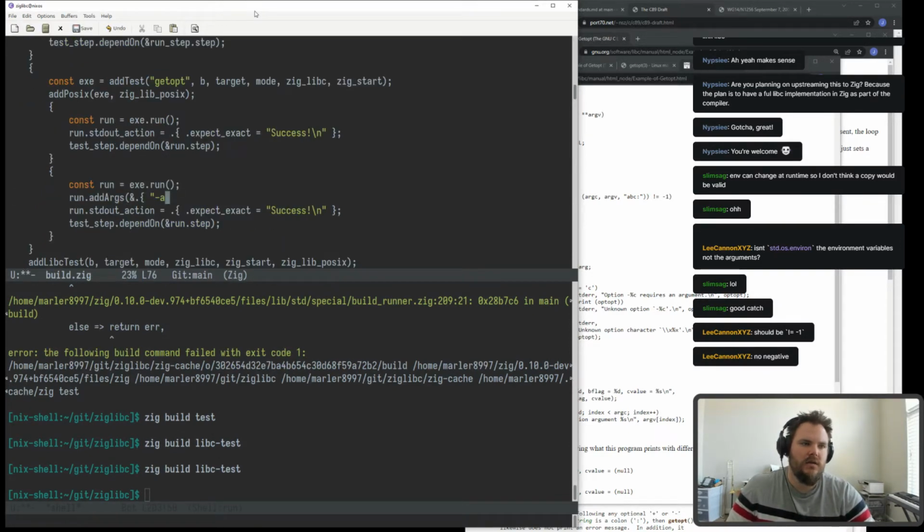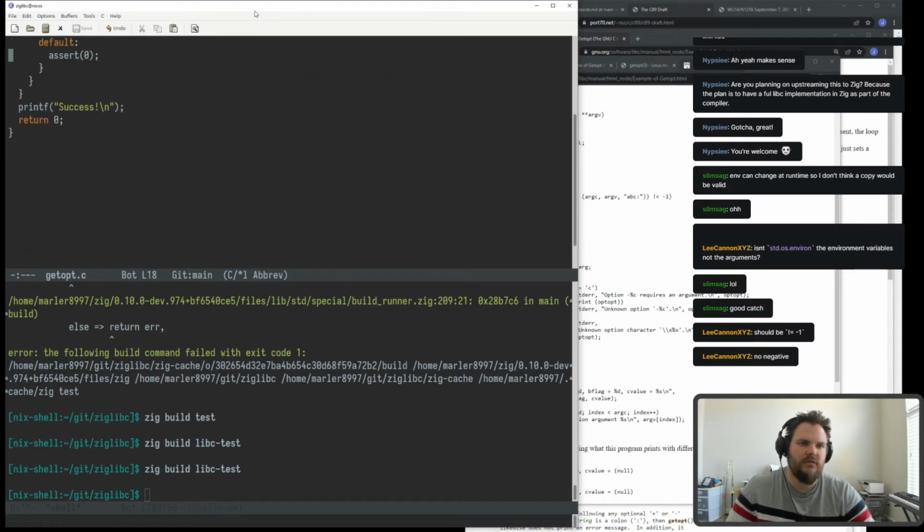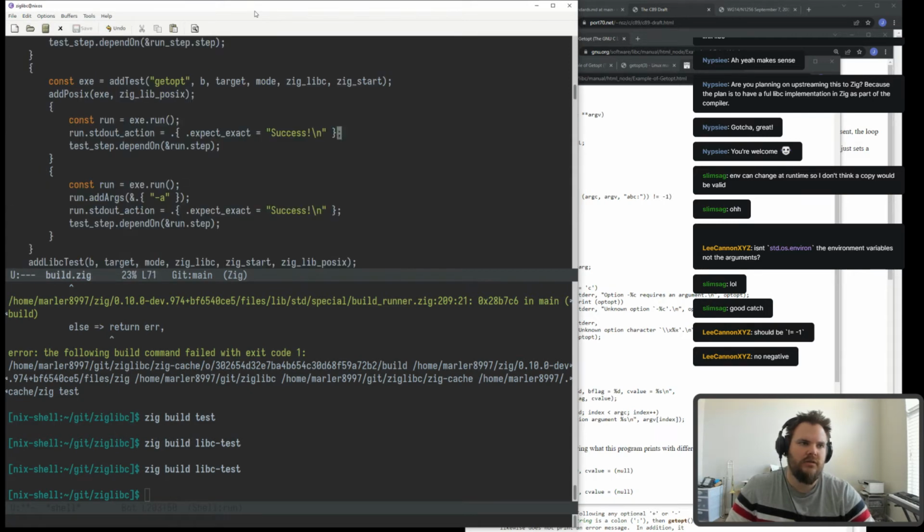Dash A. And in this case, we could do success. Let's just print A flag equals %D. So in this case, A flag equals 0 and A flag equals 1.